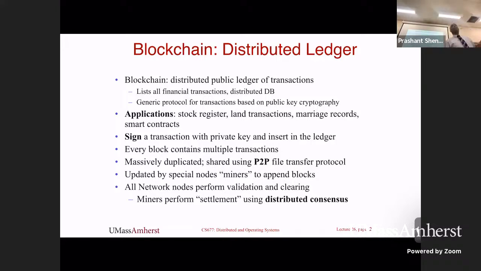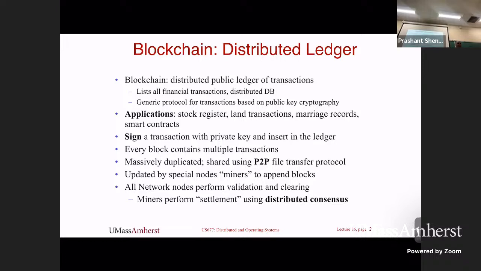But they run a more complex version of consensus than Paxos and Raft, which we looked at, because this one needs to handle Byzantine failures. You don't want bad actors to come and insert fake transactions, saying, I own so much money, and suddenly money is created out of nowhere and the blockchain says you own so much cryptocurrency. So to prevent bad actors, you need to run Byzantine consensus, not normal consensus, which is a much more complicated protocol than Paxos and Raft. We didn't look at Byzantine consensus in this course, but there are papers that show us how to do it.